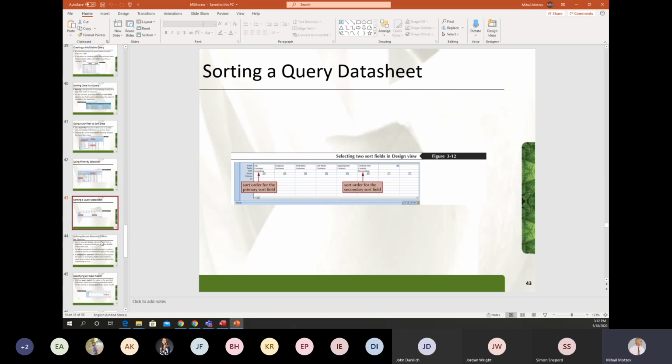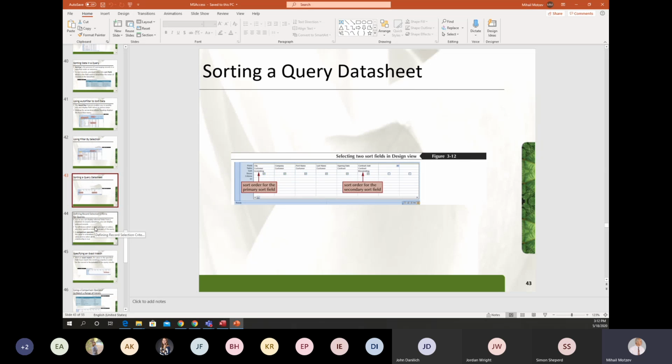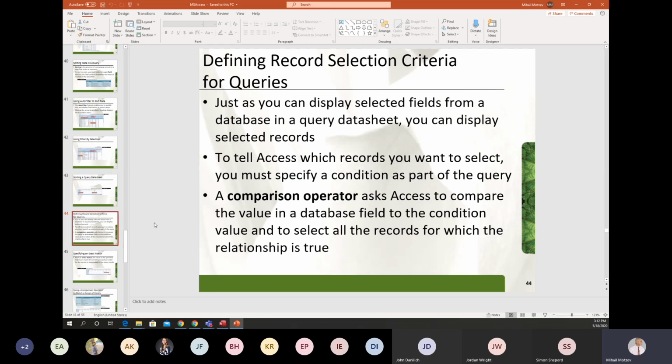That is, we started learning how to develop queries in a professional way. In Microsoft Access, this is under Create and Query Design option.